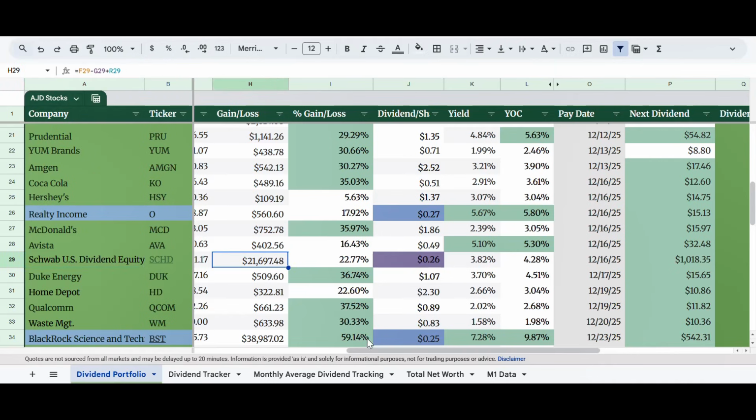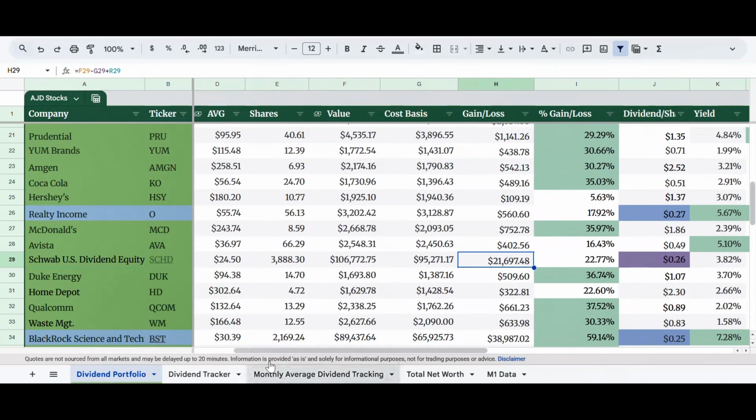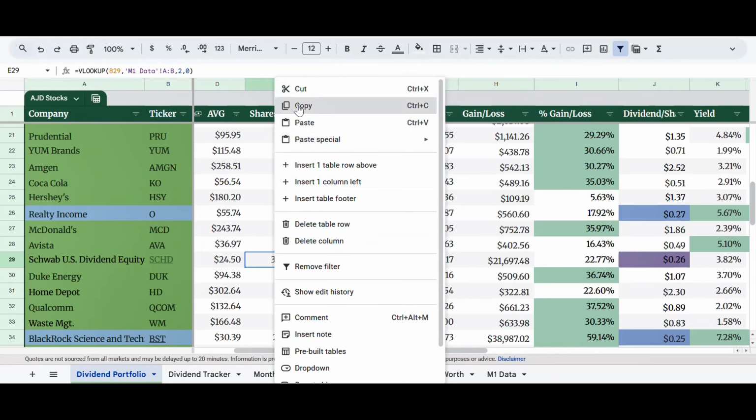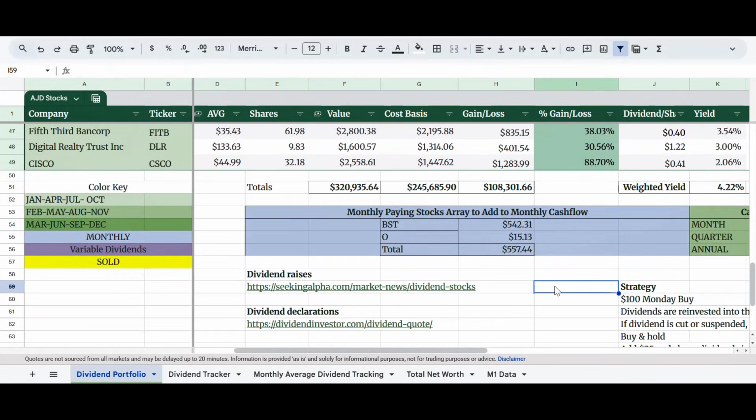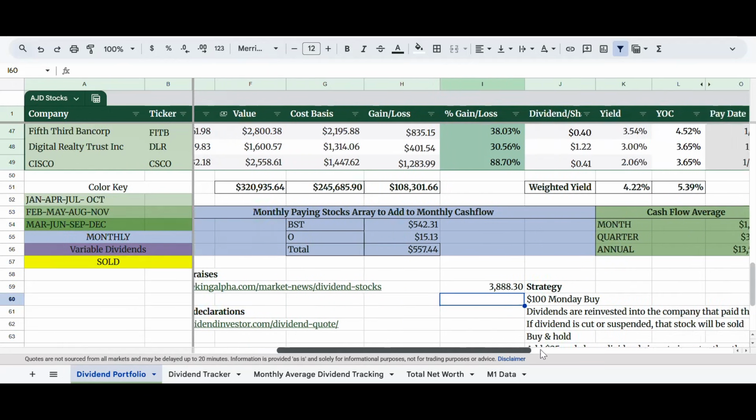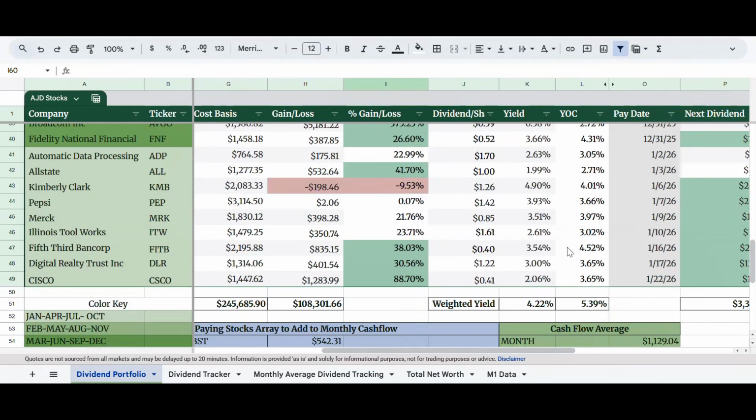And I'll show you the number of shares I have in the taxable brokerage account. So we have this amount. I'm going to take this, and we're going to do some quick math down here. Oops, looks like I did a bad paste there. We'll try to put in the numbers. There we go, more absolute, because we're going to multiply that by the new dividend in just a little bit to show you that.